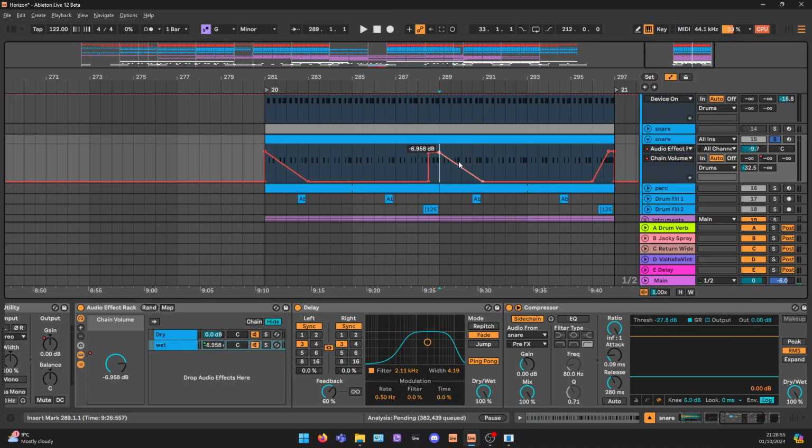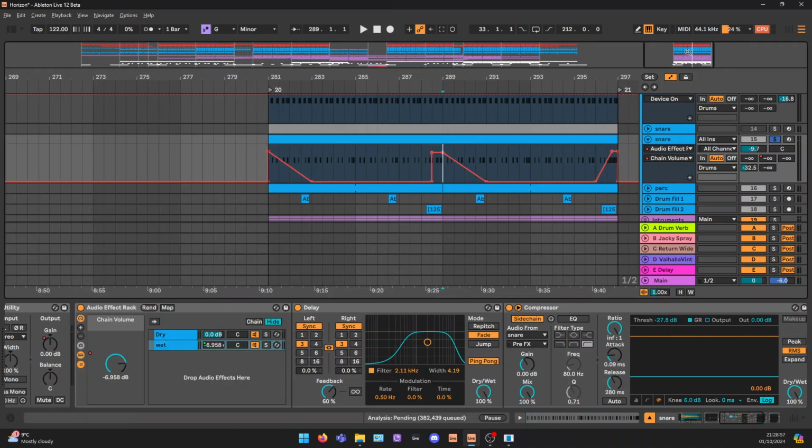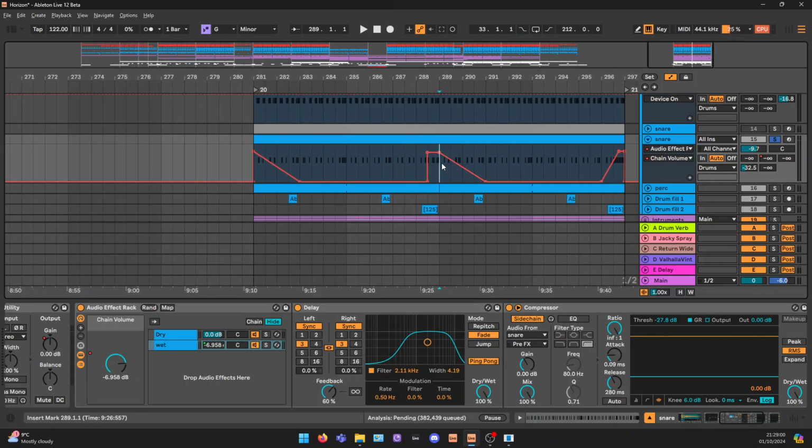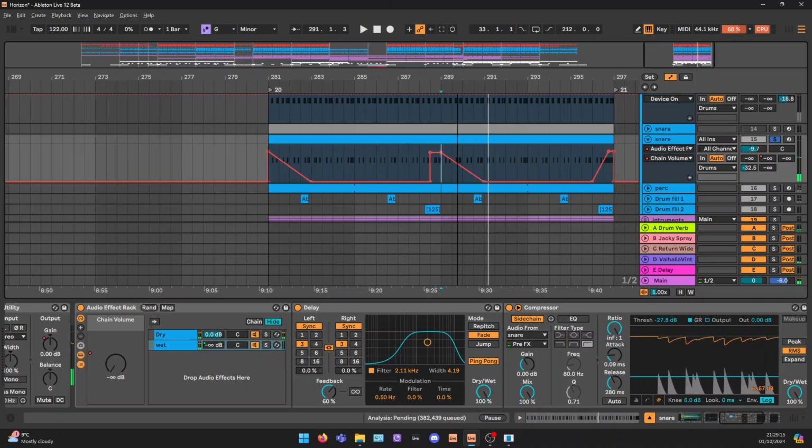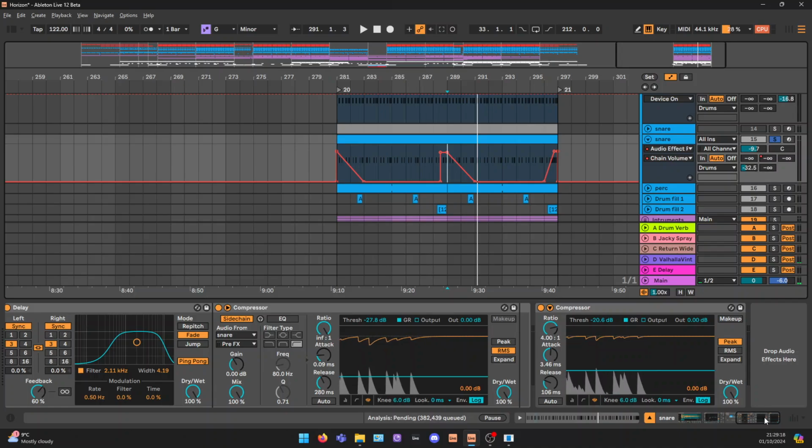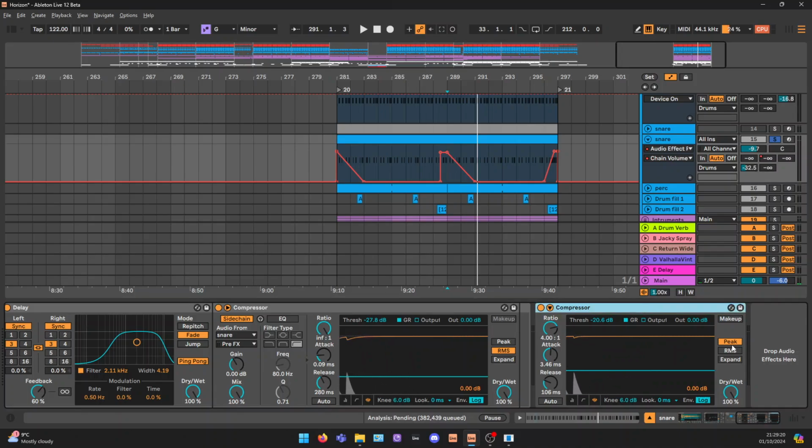So every time the delay is happening, it's getting ducked down by the dry signal over here. You can see the effect, ducking down the sound. Perfect. That's it. And a bit of compressor just to control the level when both the delay and the dry signal are getting played together.